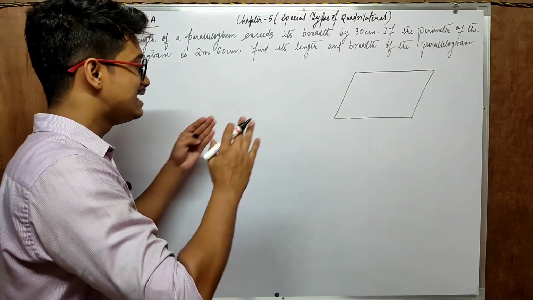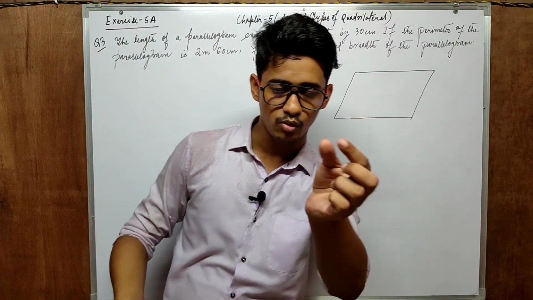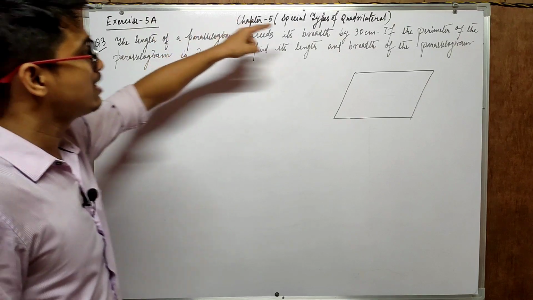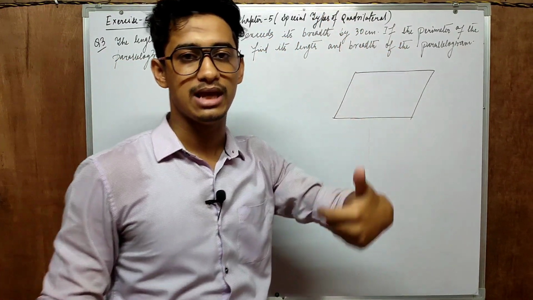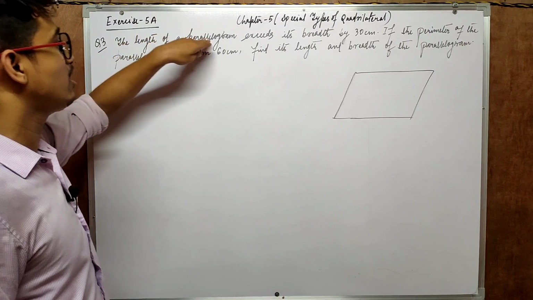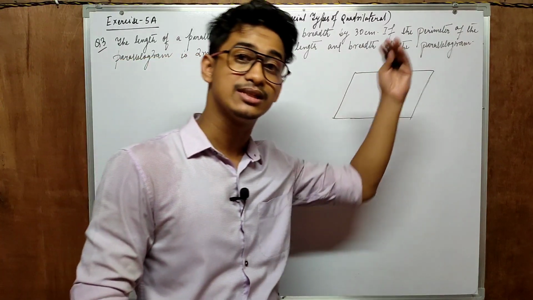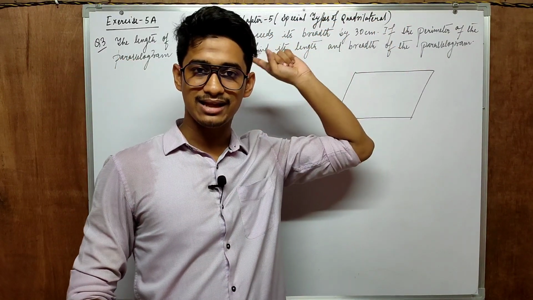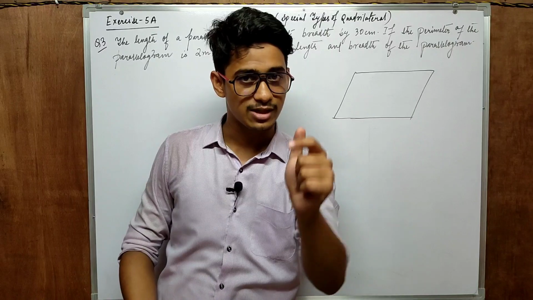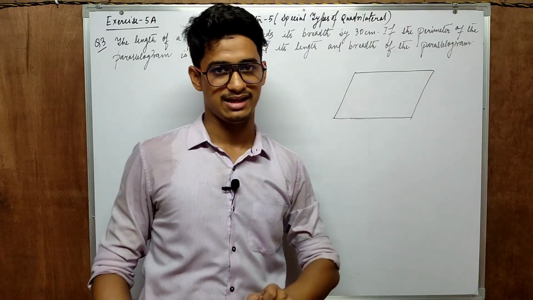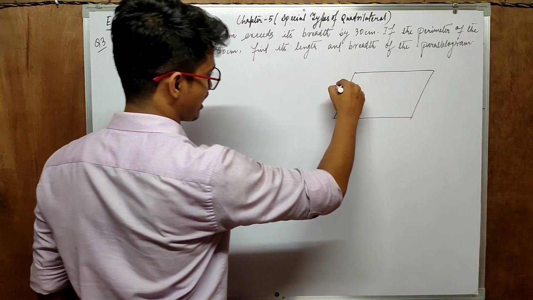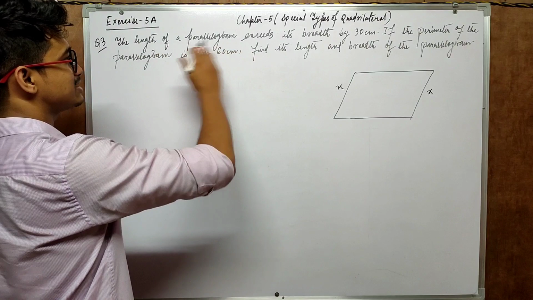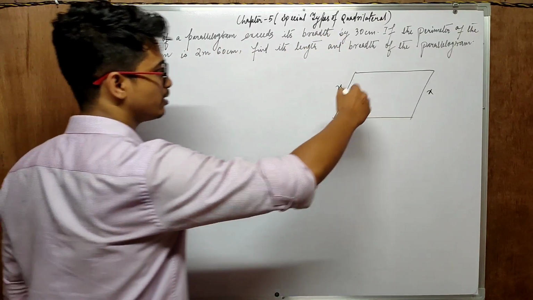In linear equations in one variable, I have given you one trick to understand which one to take as x. The condition which is being given to any data, that should be our x. Here the length of the parallelogram is comparing itself with the breadth. So the comparing part would be our x, so breadth will be x. In a parallelogram the opposite sides are the same, and the length exceeds by 30 centimeters, so the length will be x plus 30.